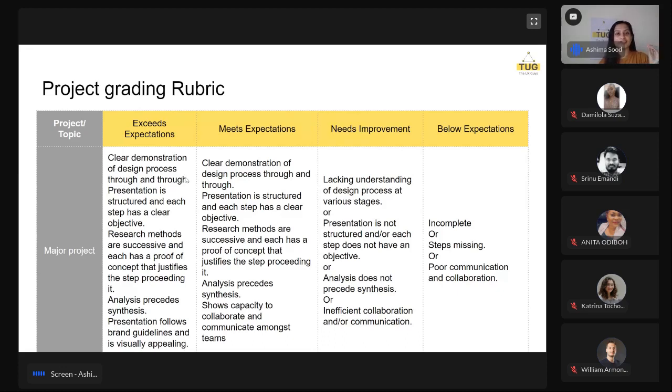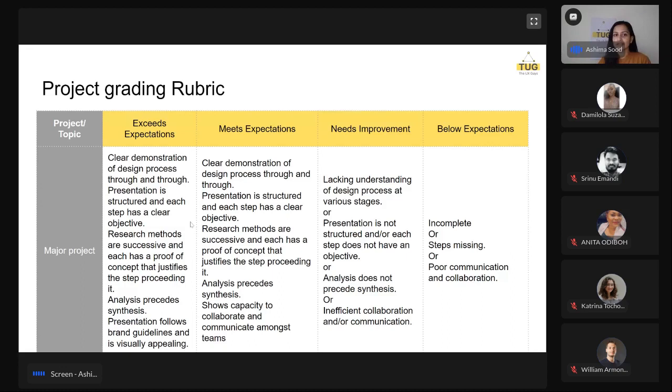So every step that you have taken, you have a proof of concept. Every design decision that you've taken leads back to this is where I got it from. This is the step that I got this button from. So that's really how clear you want to be. Presentation is structured and each step has a clear objective.